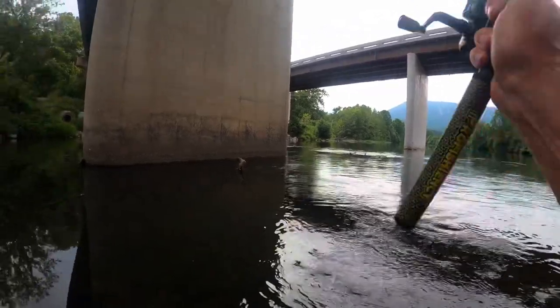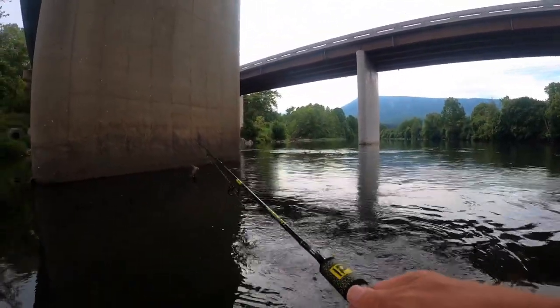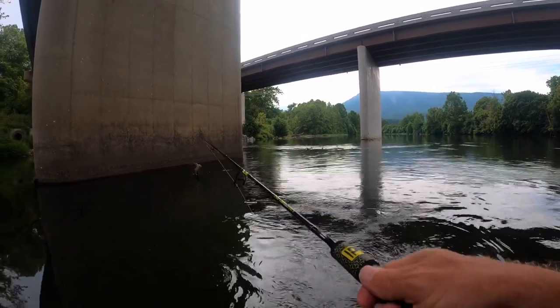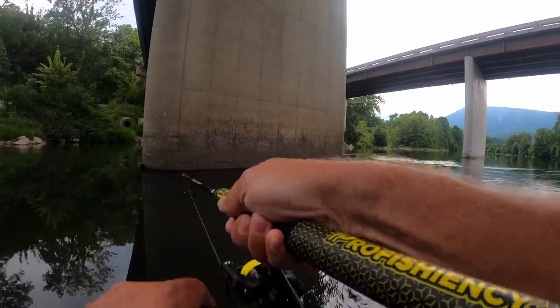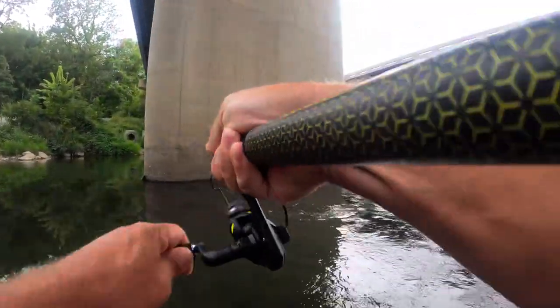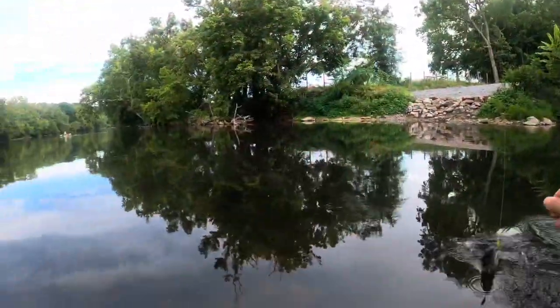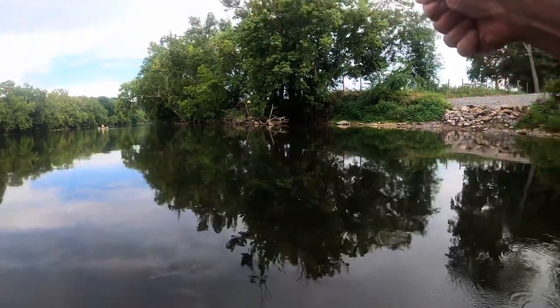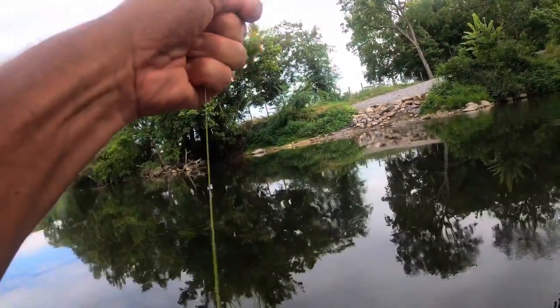It's pretty deep right here. Gotta find a different way around, I think. Oh yeah, that's a good fish. Good smallmouth. Exactly what we want, guys, on this micro bait. That is a normal size smallie on a micro size bait. That's fun.